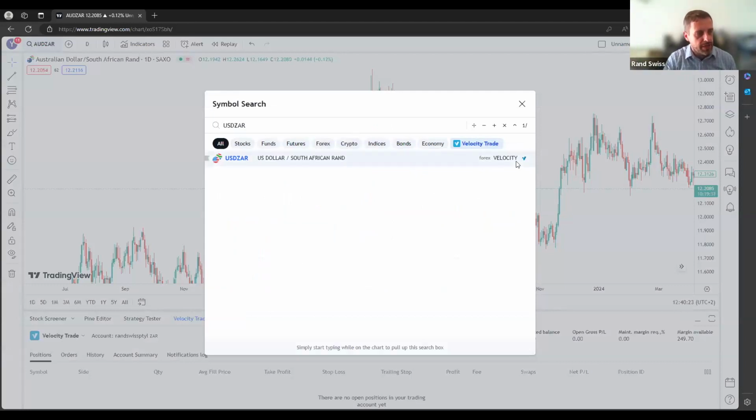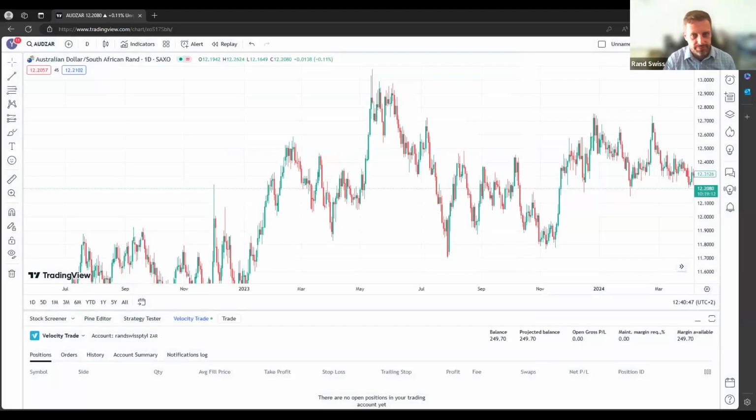So when you trade, make sure. But I think if you logged into your Velocity Trader platform via TradingView, I think it will automatically filter only velocity instruments for you by default. But sometimes I have seen it before, but I think it's just because I wasn't logged into the Velocity account that it showed me other broker instruments as well. Yeah, so just make sure you use the velocity instruments.